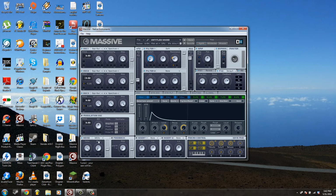Okay, and we also want bright noise in particular. It really helps your Supersaw punch through all your other sounds in your mix. So take envelope 1 and push it on amp and push it up to about there. That way when we have low cutoff, we have low noise, and as you go up, the envelope will follow with the cutoff. You can hear the noise on the very first part of the pluck, and it really helps cut through the rest of your mix and makes it stand out. So don't underestimate bright noise, or any noise for that matter. It can really help out your mix.